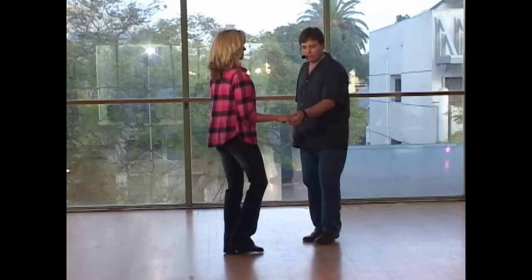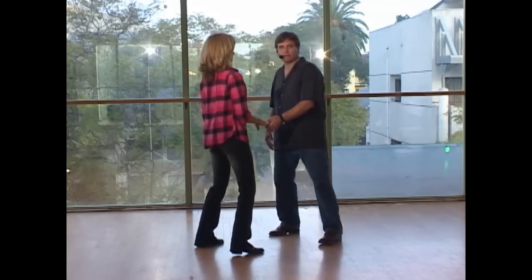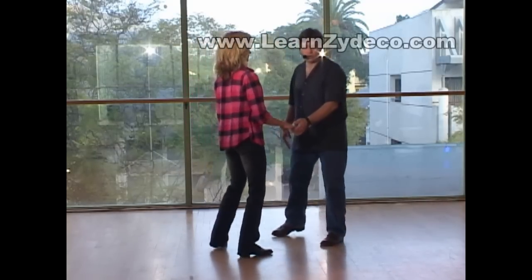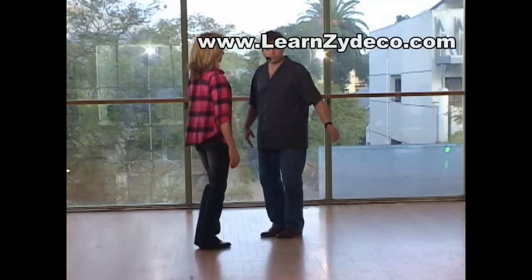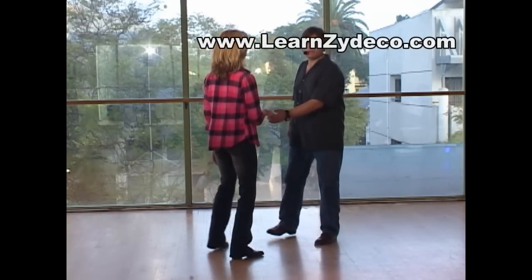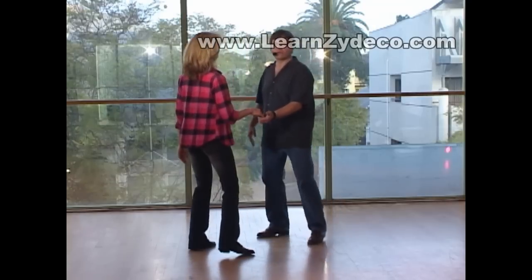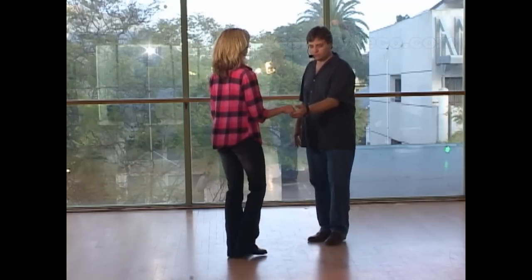On your own, step, push, step. So now we'll get used to letting her hand go at a certain point. You're always going to let her hand go on the... And again, you can keep a hold of her hand at first until you get really comfortable with the weight changes. And then you can start letting it go.